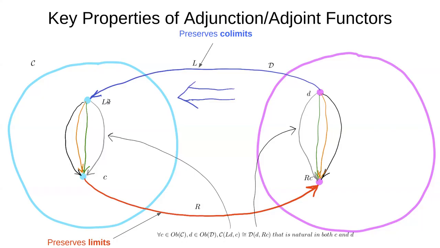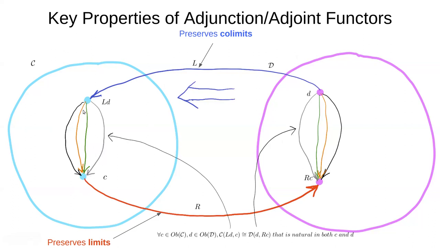That's just a matter of notation. If you want, you can imagine parentheses around this, L of D. It's L applied to D. The functor maps an object to an object over here. Are we okay with that? That's what LD is. So this is the image of D under L, sort of where L maps it. And what I'm saying is the hom set, the set of morphisms from that to C, that's what I've drawn out, and I use different colors for each of them. These are the set of morphisms from LD to C.